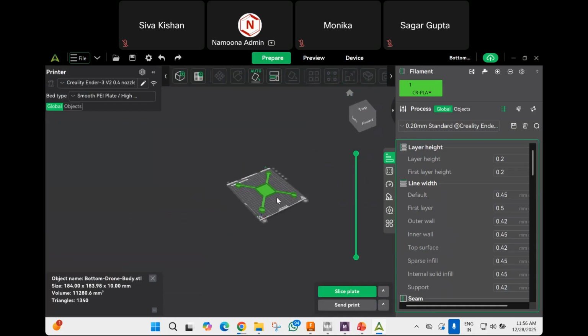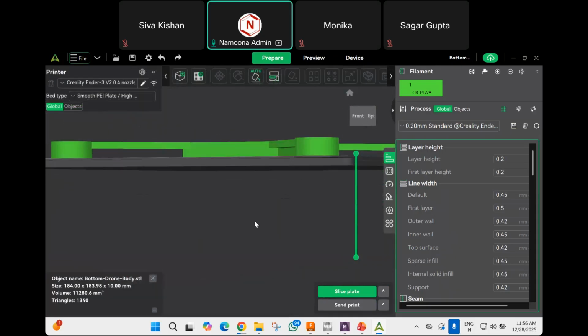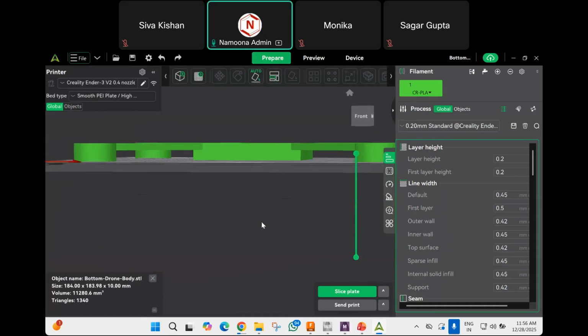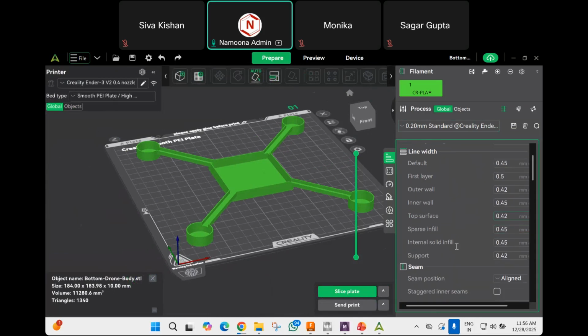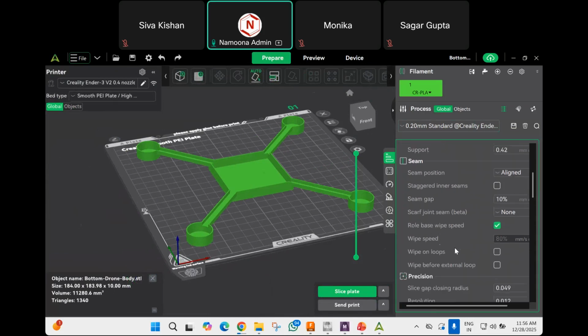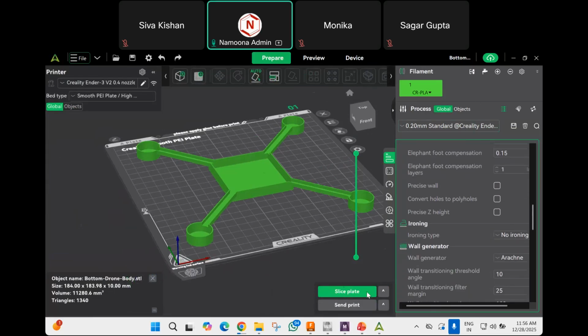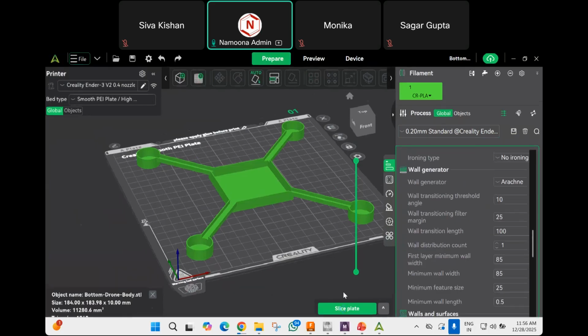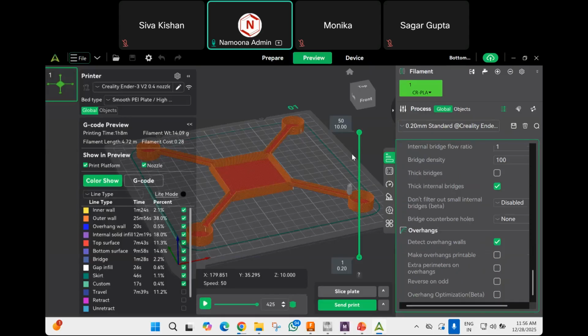Now you can see the STL file is being laid down. Now you can slice this. These are the various settings, like what is the layer height, what is the default line width you want, those settings. So we can go with the default settings. And if you click on slice the plate, the STL file will be converted into G-code format.